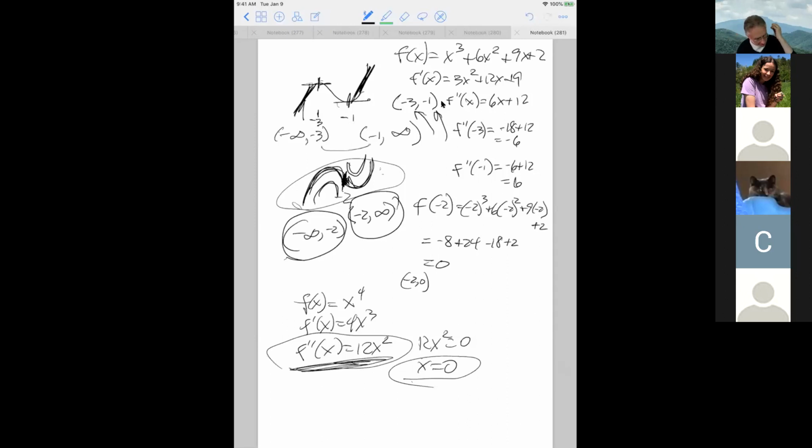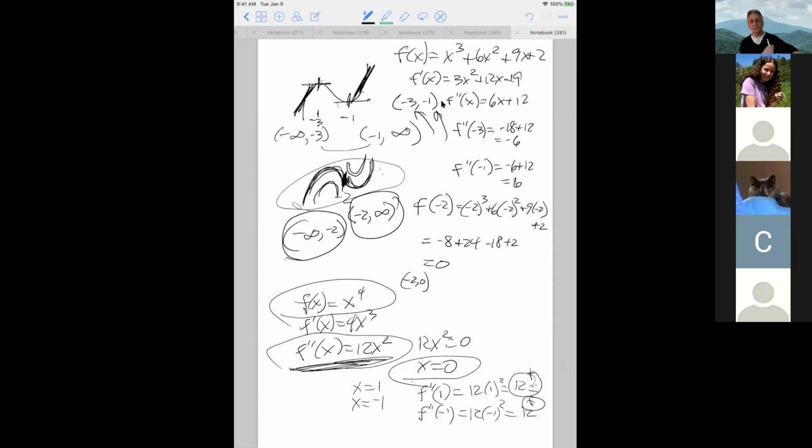What method do we use to find the inflection point? The idea is if you take the second derivative and set it equal to 0, you've got a possible point. Then you have to plug it in. Pick a number to the right and to the left. Let's do this one right here. The function is x to the 4th. I take the second derivative, set it equal to 0, and I get x equals 0. I pick x equals 1 and x equals -1 and plug them into the second derivative. I get 12 times 1 squared, which is 12, positive. If I plug in -1, I get 12 times -1 squared, which is 12, positive. They're both positive. Therefore, it's not a point of inflection. If you plug them into the second derivative, one should be positive and one negative if it's a point of inflection. And in our situation, that doesn't happen. Okay, good.